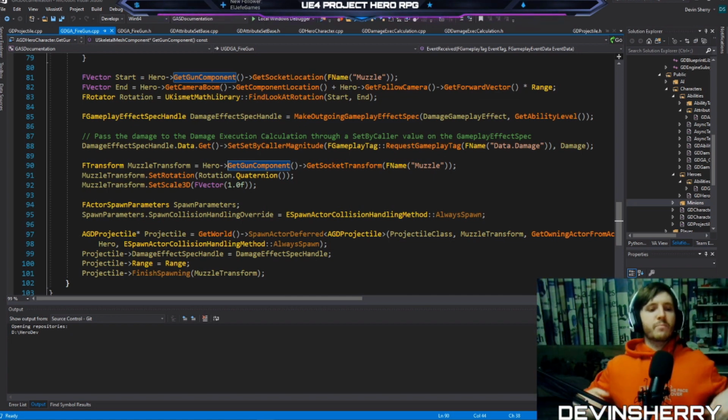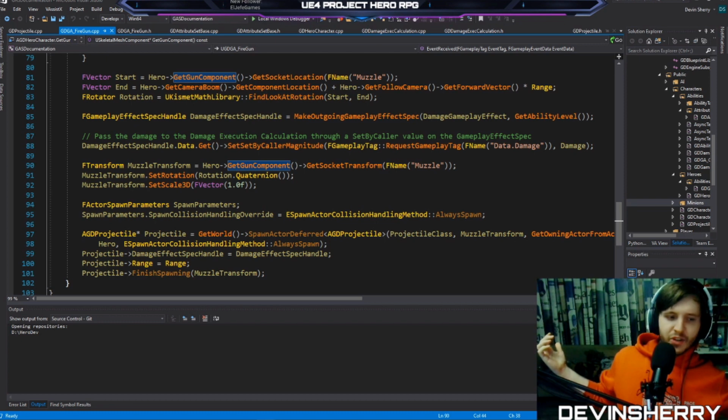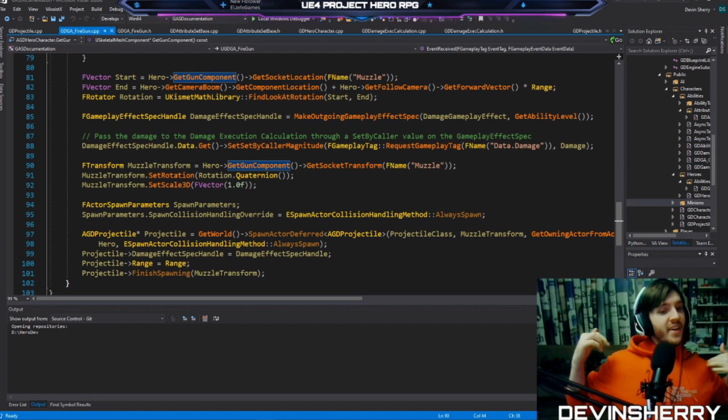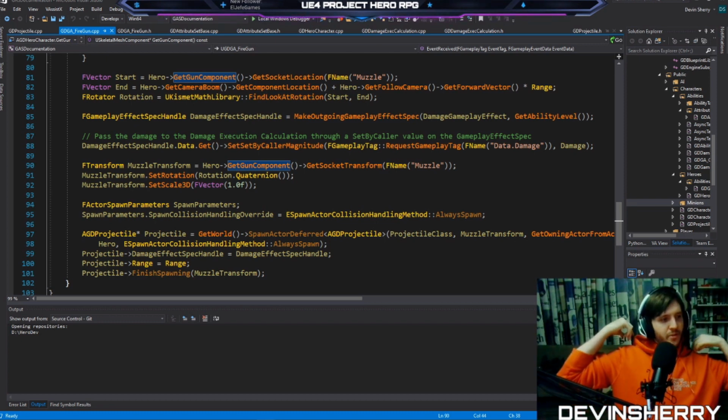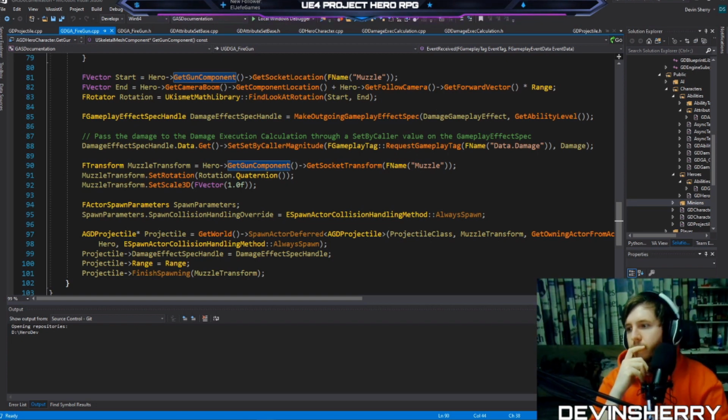That's a big woof. But our project's almost done compiling. It's at 62 out of 181, so we're a third of the way there. So we don't have to hold on much longer. Okay, so he basically makes the spec handle and then spawns it and then passes it to the projectile.